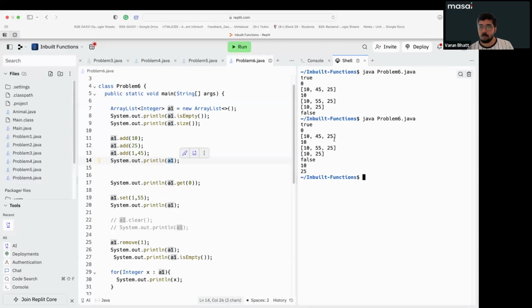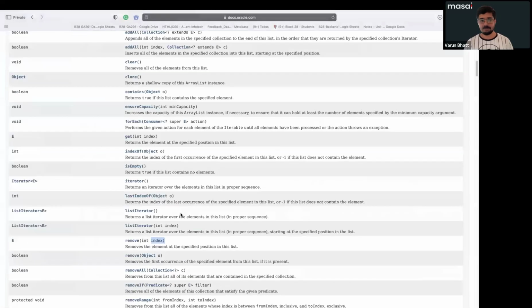Okay, what is happening is that when I'm trying to print this a1, I think the function is already defined in the collection library only. It will not give me the address, it will actually open it and then provide me the output. So basically, you can say that it is already defined in the collections one. The main reason the collection library was created is to ease our life, so that when we are solving any problem, we have as many functions as we want.